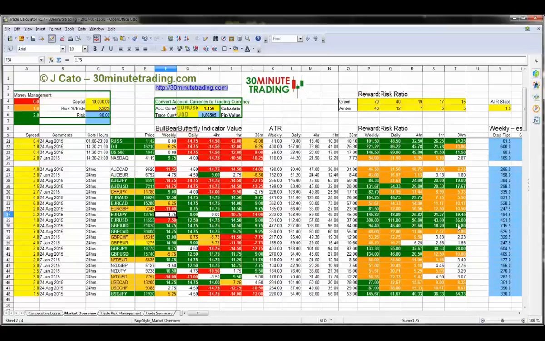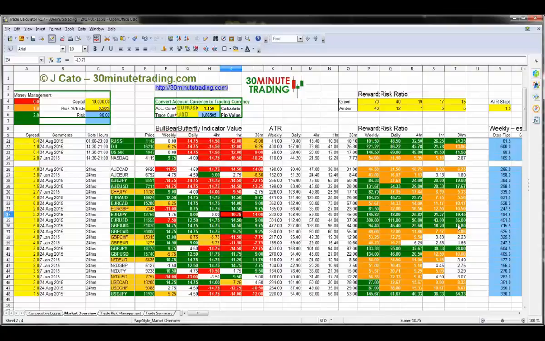The market is totally undecided. On the daily, we're looking like we're going long, but on the weekly, we're looking like we're not doing anything. And on the 4 hour and the hourly and the 30-minute, we're doing nothing, but there we're going down. So essentially, that trade I would just not be interested in trading at that time. It's too undecided. It's too much like a risk, a gamble. I would leave it alone. So basically, that's how I decide how to trade any particular asset at any given time.